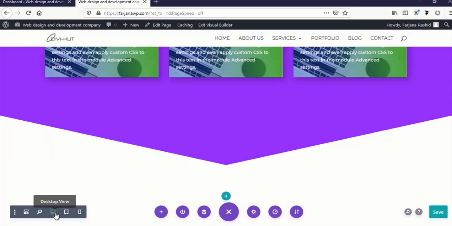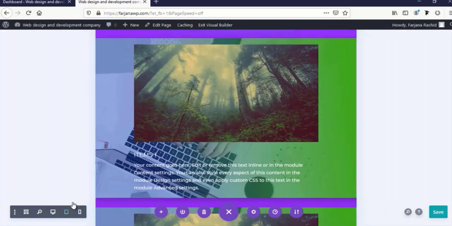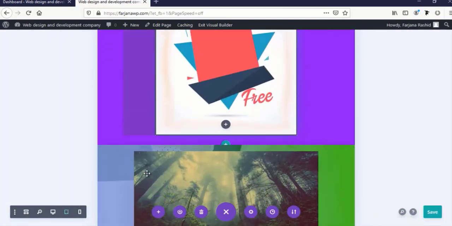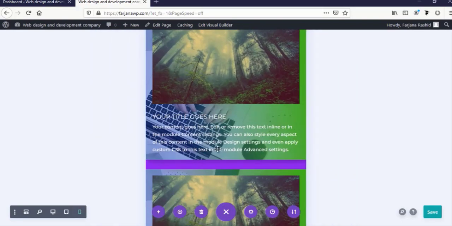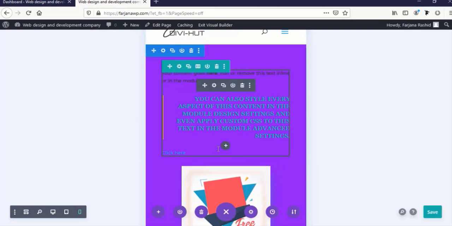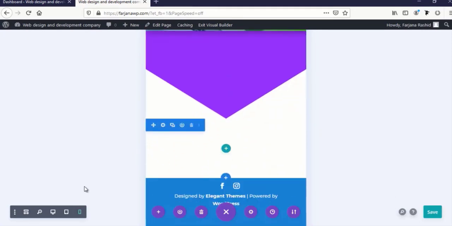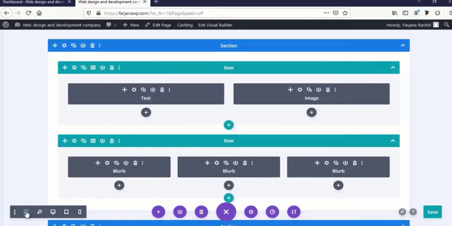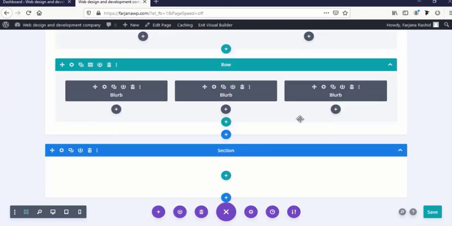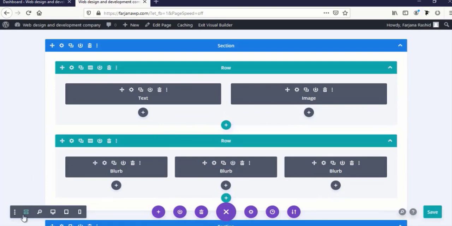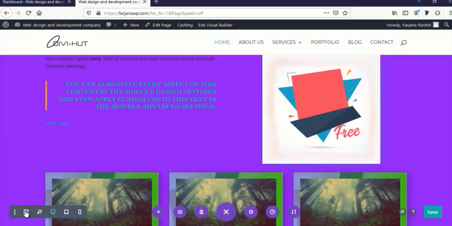And on the left side, from clicking on this icon, here is the tab view. So when we click on this tablet, we can see our tablet view from here. And clicking on this mobile icon, we can see our mobile view from here. And when we click on this icon, we can see the wireframe mode for our design. So that's it for now.